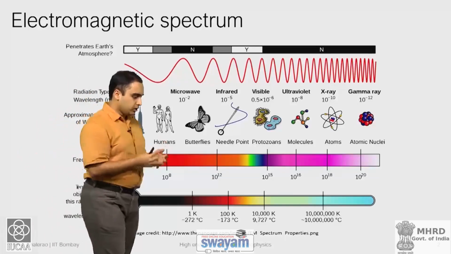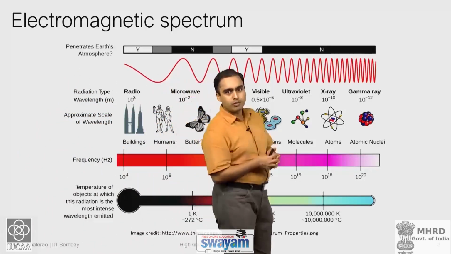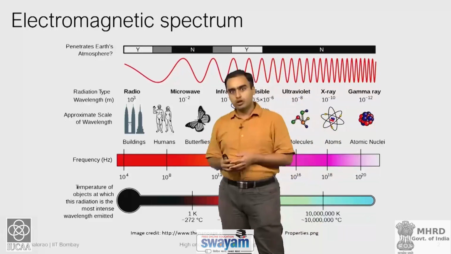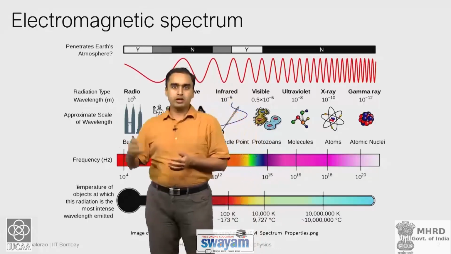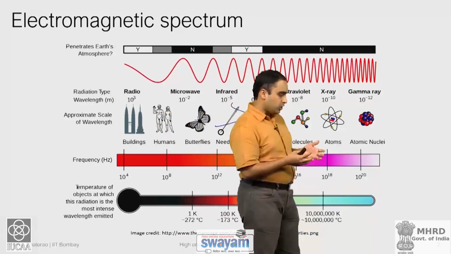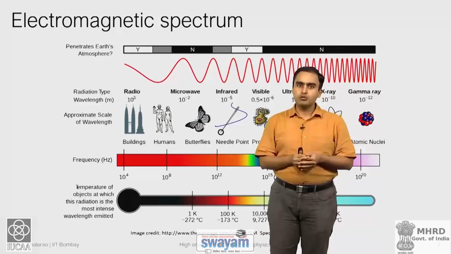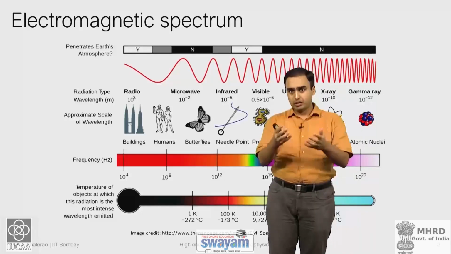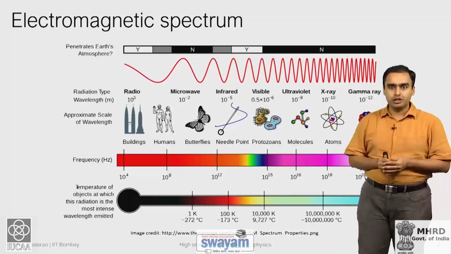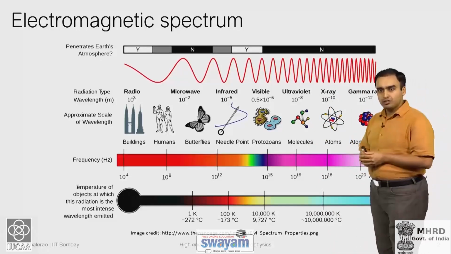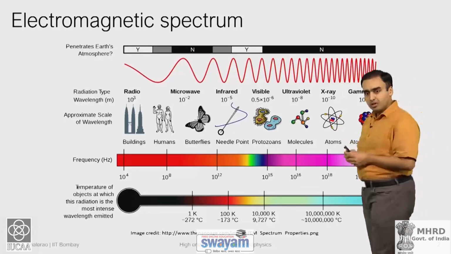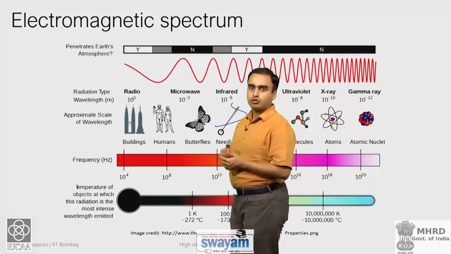In the same sense, in X-ray and gamma ray astronomy, we usually talk about energies of the photon. So, roughly speaking, the X-ray band is something from photon energies of about 100 electron volts to a few hundred kilo electron volts, and a few hundred keV or maybe MeV and higher is the gamma ray band. And if we are looking at it in terms of an equivalent temperature of objects which would emit primarily at that, then we are talking about millions to billions of Kelvin temperatures. And you can see that this is radiation which actually corresponds to size scales of atomic nuclei or atoms. So, extremely small wavelengths, angstroms to much smaller than that.